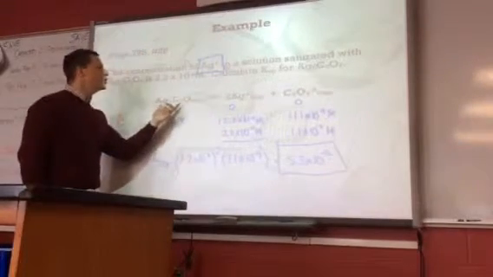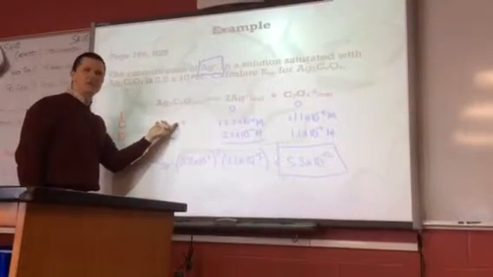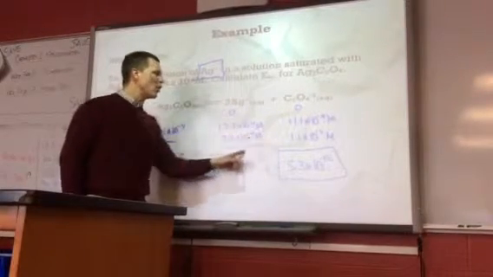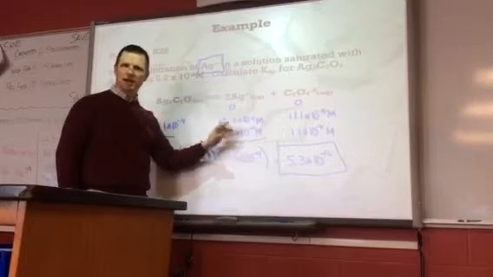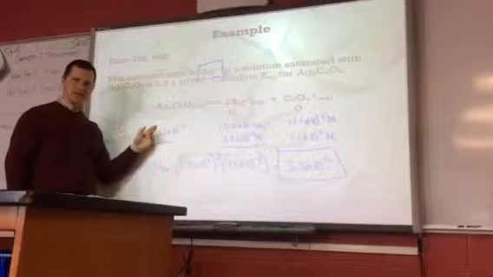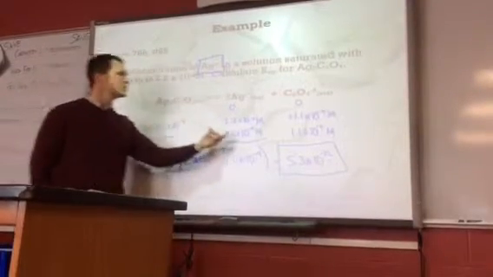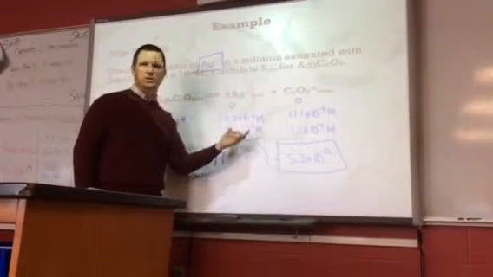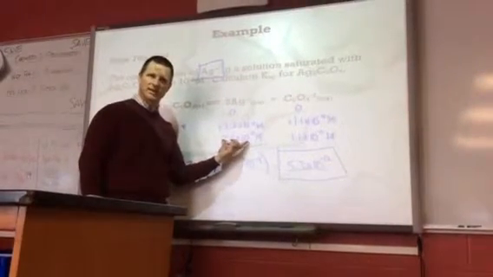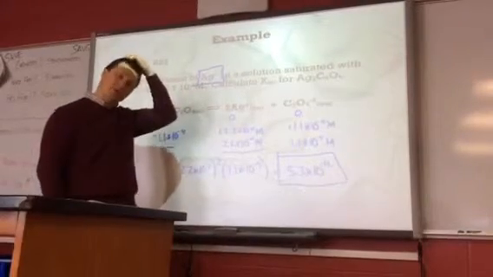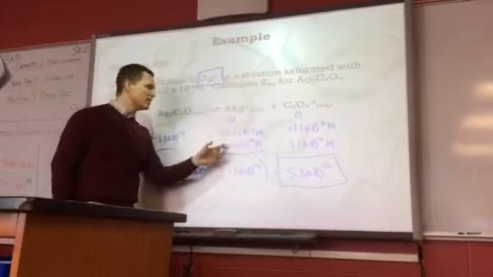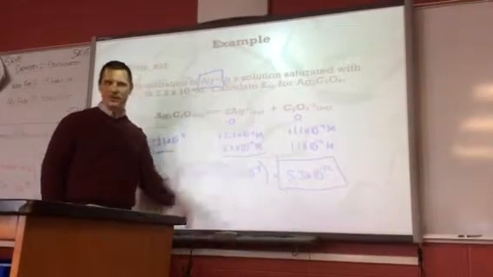When you start with this and you know how much of this goes down, you double that to get to this. But the question is telling you they know how much of this was present at equilibrium. That means half of that is how much of that dissolved. We're still using the 2-to-1 ratio, but this was given to us. You don't take what's given to you and double it because there's a 2 in front of it. That concentration is 2.2 times 10 to the negative 4, given to us. If this is given to us, then yeah, we take that and multiply by 2 to get that. But it wasn't. That's what our given information was.